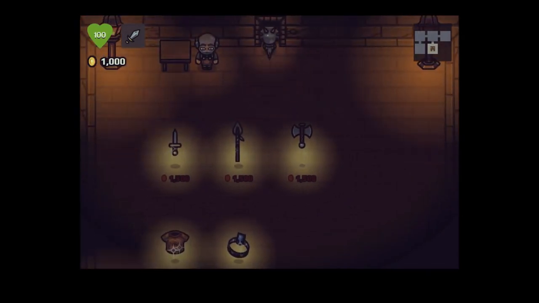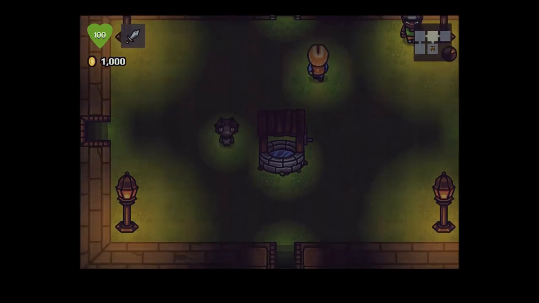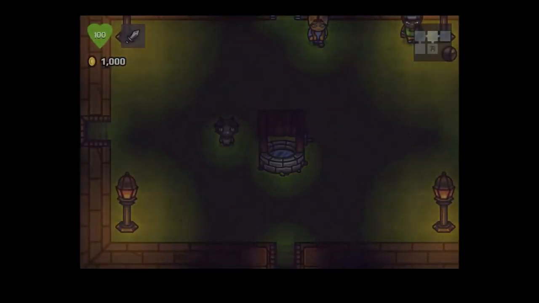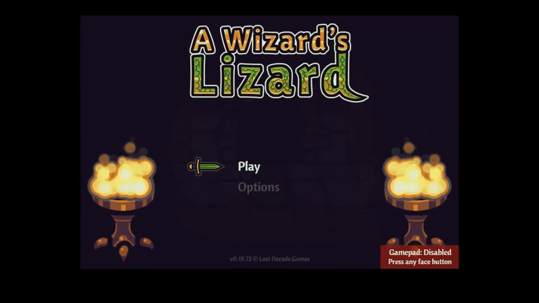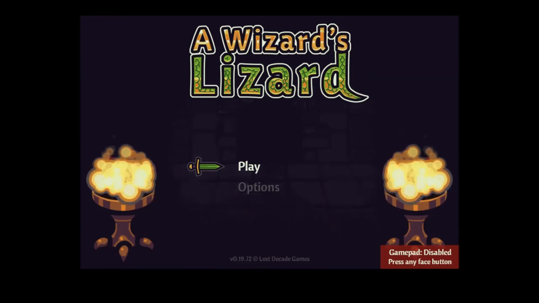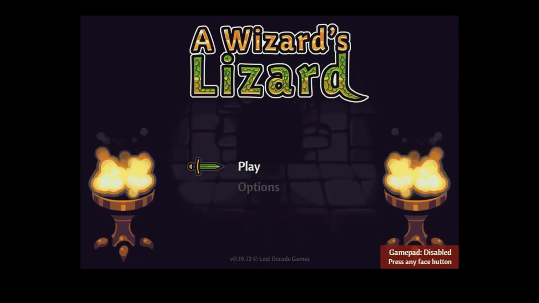But anyways, this has been a Wizard's Lizard, and like I said, $15. Vote for it on Steam Greenlight. I appreciate you guys very, very much for watching. And go and support Lost Decade Games. They made a good one. I enjoy it. Like I said, my only complaint is that a couple things weren't necessarily tutorialized, and there weren't as many descriptions on items or things as I'd like. But I also like to be babied. So, you know, hey, whatever.